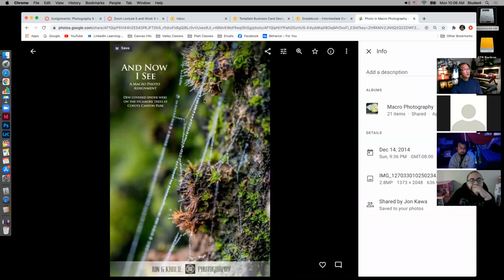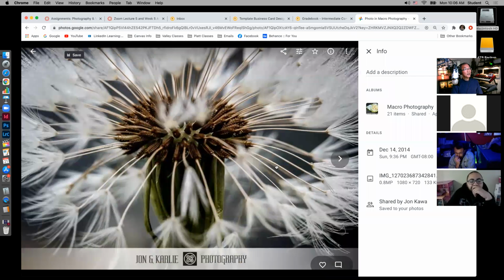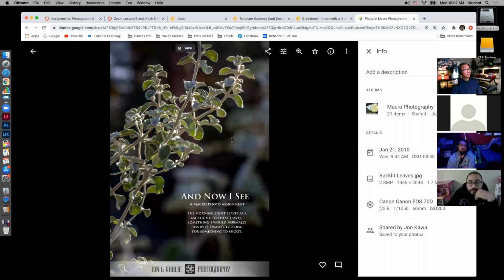Early in the morning, there was dew on the side of a tree, and I saw it, and it looks like strings, but up close, they're actually like beads of water. And this was a dandelion. We see these all the time in the grass, and I just put my camera on the ground, and I got as close to it as possible and shot the inside of it, and got this really nice shot. I really like this one, the way that one came out.